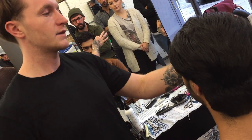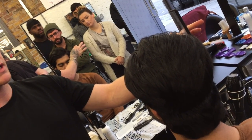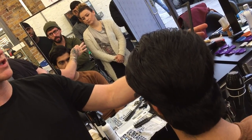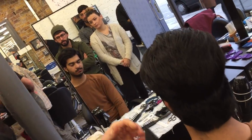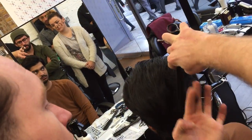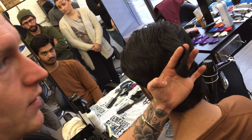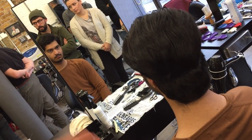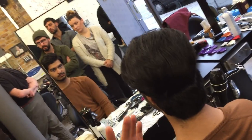So layer is brought out completely square, nice and straight. Graduation, you're taking the bottom layer shorter. Very simple, so just think about that. Square's pulled out nice and straight. Graduation is pulled out up an angle, so your knuckles will stay tight to the head. Now, obviously, with reverse layering, you don't want to graduate, because graduation equals weight. We don't want to do that.